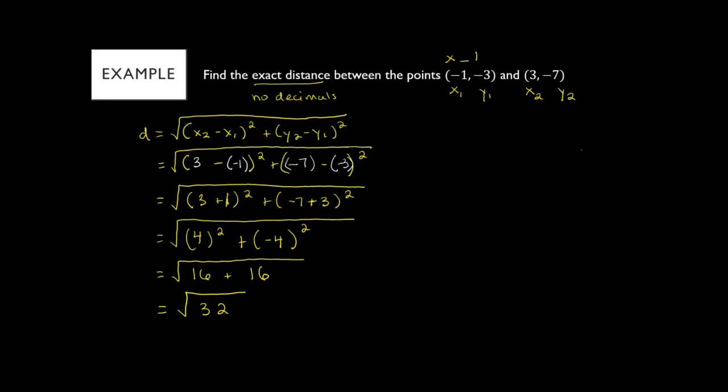So exact distance, we don't want to take the square root of that. It's going to give us a decimal. So we need to simplify the square root of 32. We're going to simplify that radical, and I'm going to do that by making a factor tree here. So that's 16 times 2. And then 16 is 4 times 4. And 4 is 2 times 2. I'm making my factor tree so that I know how I'm going to write this as a product of primes. And 32 is 2 to the 5th power.